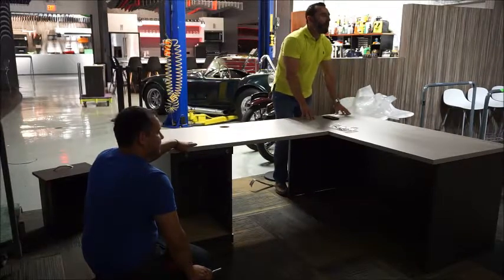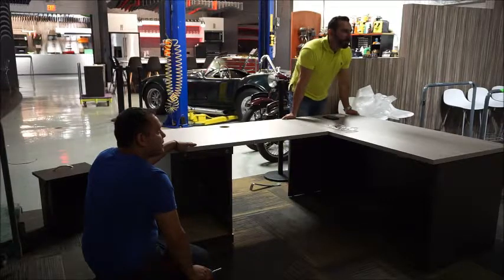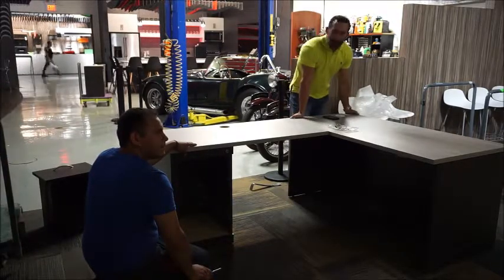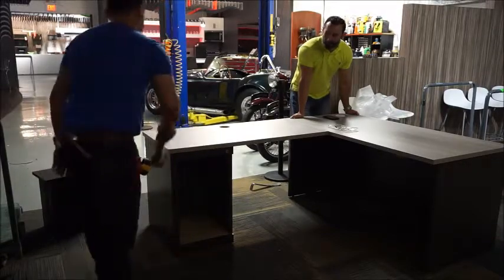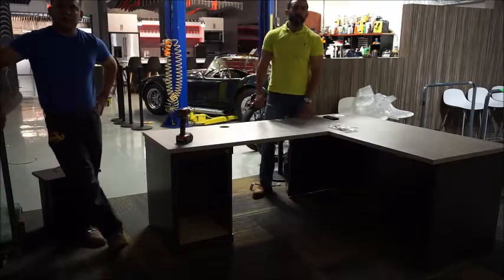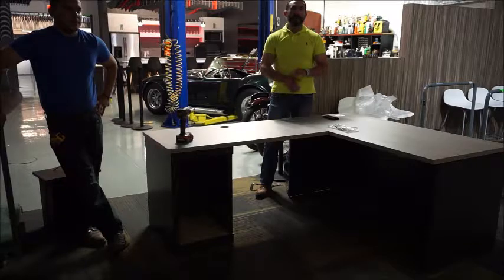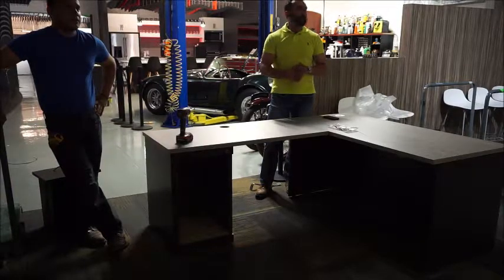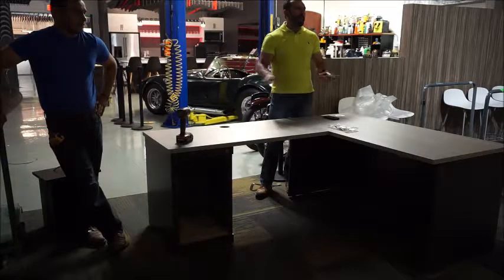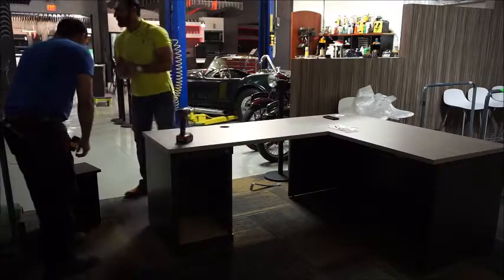What about moving the desk? Does that affect it? You're not supposed to slide the desk. If you want to move it, you move the whole piece on a dolly or you take it apart. So you can't slide it even with the furniture sliders? Furniture sliders, no problem. We normally put more than one screw in, right? Yeah, we don't want to take 2 hours here. It's 3 screws per unit.